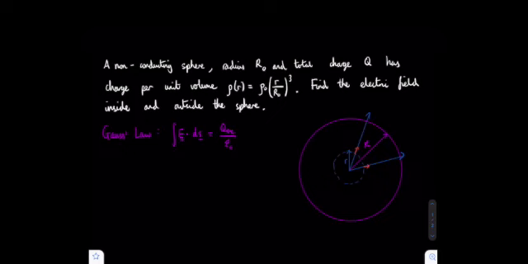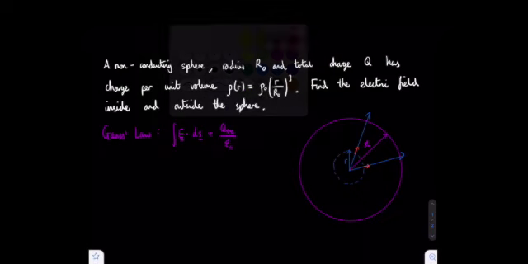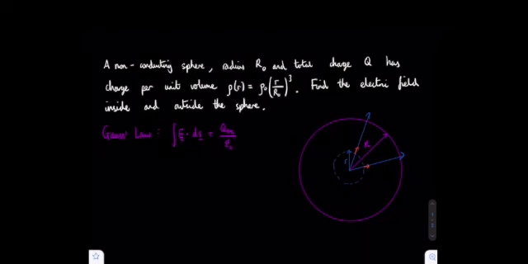Yeah, that should work. But first of all, we have to find the charge enclosed in the sphere. So how would we find that? We know, just by definition, this is the charge per unit volume. So the charge per unit volume, ρ(r), is defined as the total charge over the total volume. Okay, cool. What about an infinitesimally small charge enclosed?